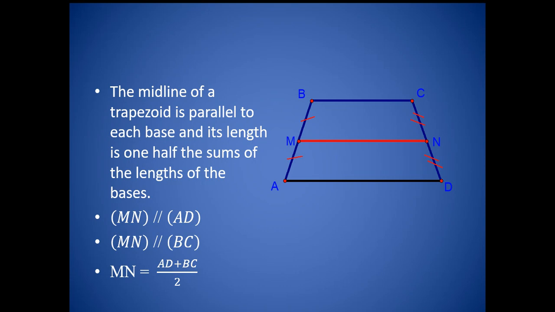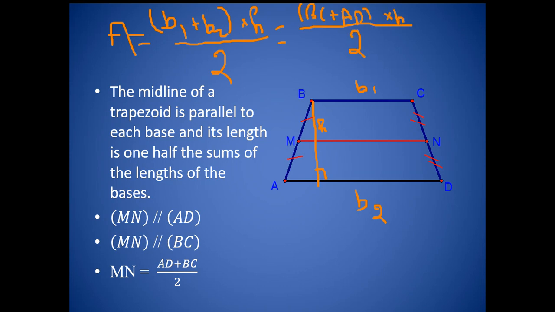I will wait a little bit to be sure that you can see the writing. I'll go back a little, and then I will come back to this page, because sometimes my writing is a little bit late. So the area of a trapezoid is the small base plus the big base, times the height, over 2. Here in my figure, BC plus AD times the height H. For the height, you draw the perpendicular from one vertex to the other side. This is the height of the trapezoid, over 2.